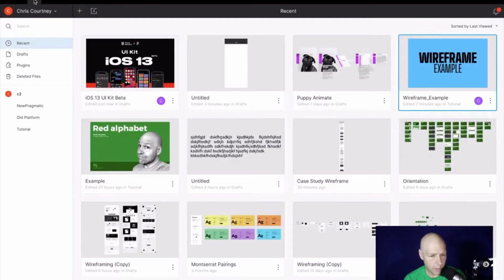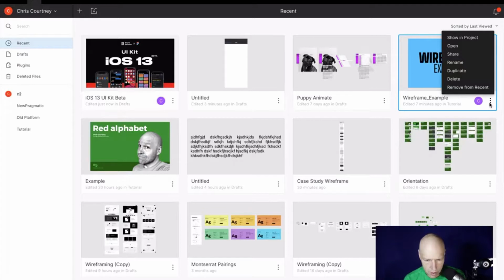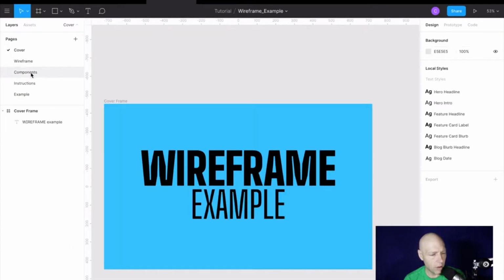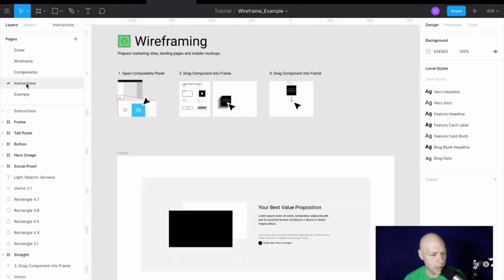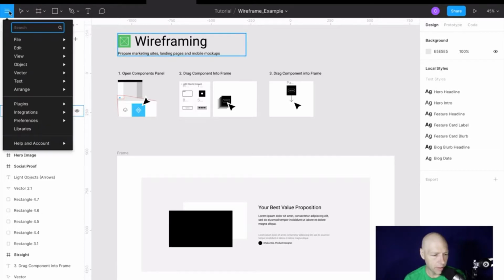If I hop into this, so I've got share, show in project, rename, duplicate, delete, remove from recent. So I'm wondering if I could, like instructions, if I typed in here, say just steps, hashtag steps, I'm just wondering if that would help in the search.